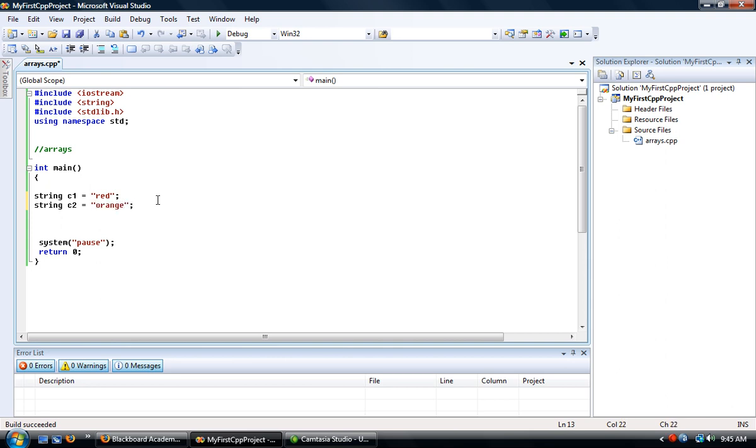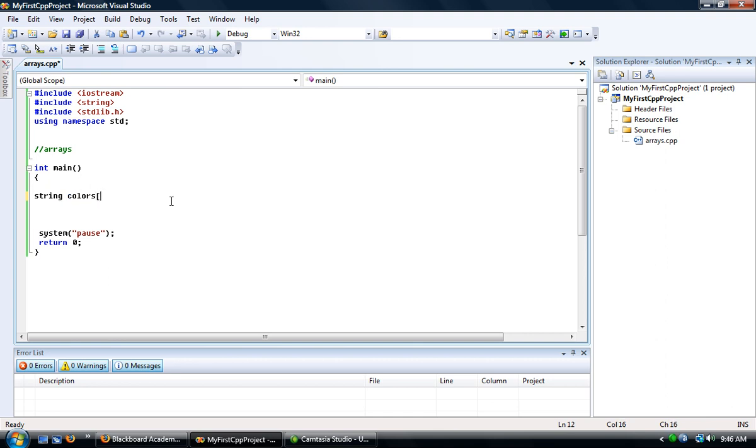And that will work. But a different way to do it, and probably a better way, because we would want to store these all together. They're all related. They're colors that make up the rainbow. We can use an array to put them in a memory location all together as a group. So that's what we'll do. So instead of going C1, C2, C3, and so on, separate variables, let's say string colors.